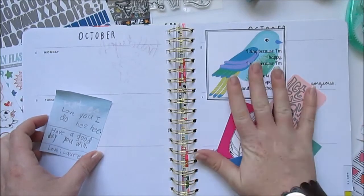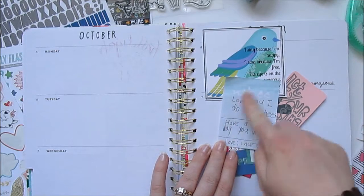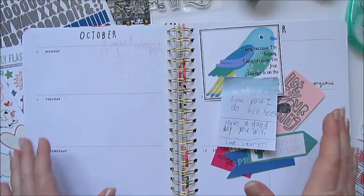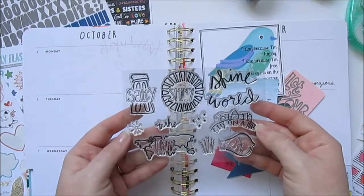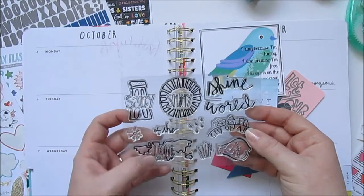So basically, yeah, I pull out some journaling cards or whatever. You know, if I have a movie stub, something like that that I wanted to keep from the week, I'll keep that, and maybe a couple of pictures. And then I also tend to pick out some stamps, and today I think I'm going to use at least the Light of the World stamp here, this is a stamp set from my store, Growing Meadows. It's growingmeadows.etsy.com. I'll put a link to it below.